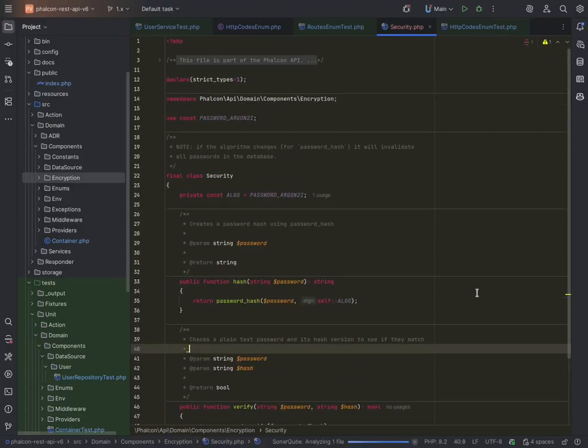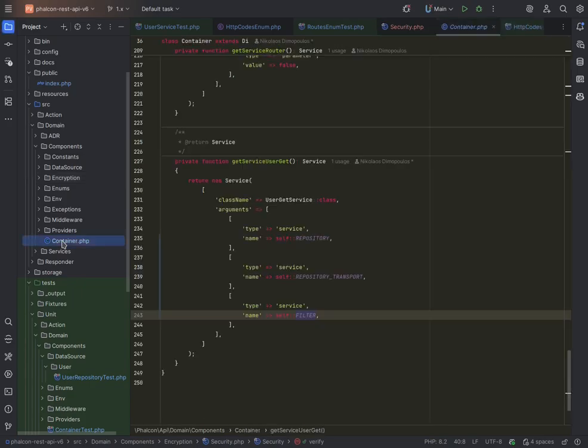All right, so this is our component here. We're going to use it to hash the passwords in the database. Because we really want to make sure that we don't have clear text passwords.